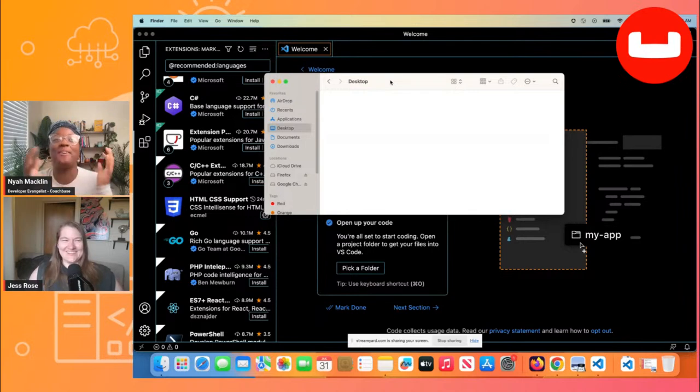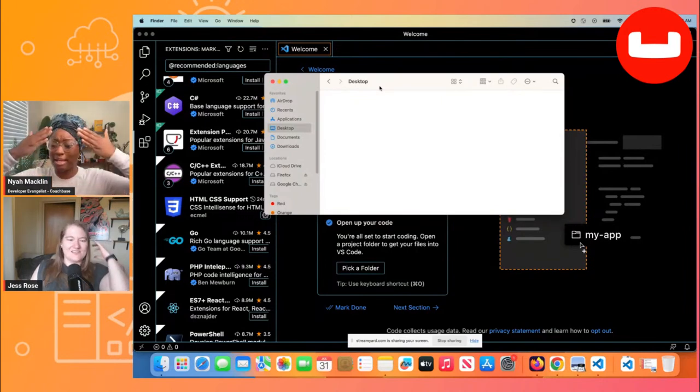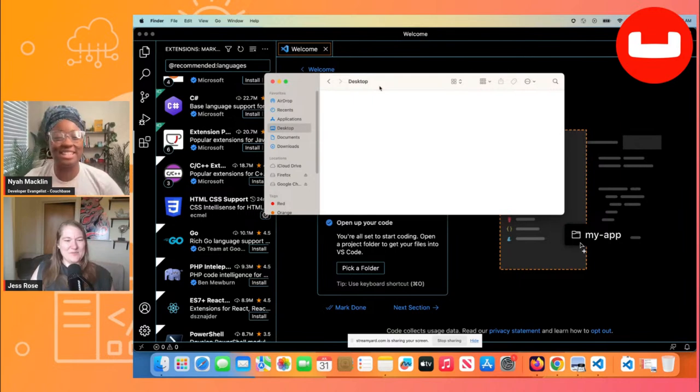How I've described the terminal to folk who've never used it before is that it is like what I would call the back end of your computer. If we describe this as the front end, everything is very pretty. We have designs, curves, colors and buttons and things that look really nice. And then the back end, how I would call the terminal, is all just text, and it is definitely not as pretty. Some you can make pretty. You can do different designs and colors for the terminal. But it really is just the basic bones of your computer.